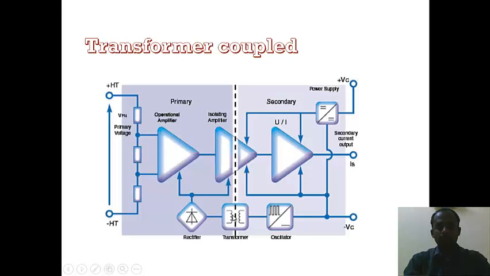Now, this transformer will be placed over here, or it is being given as a representative of the part which has to be here. Because of this transformer, there will be no direct connection between this primary part and this secondary part. There is no direct connection. It depends on the transformer function.